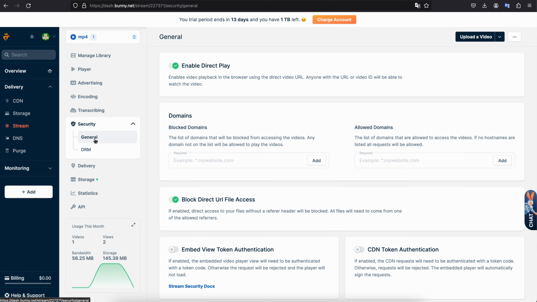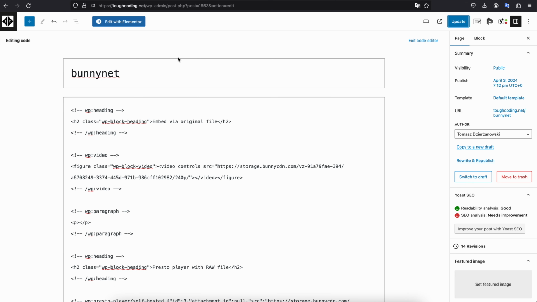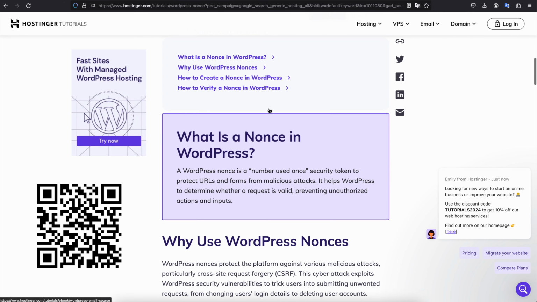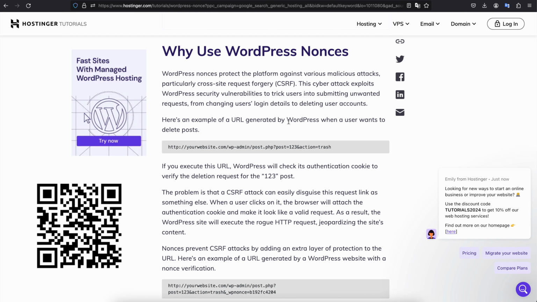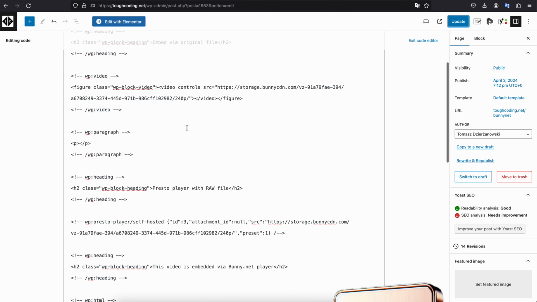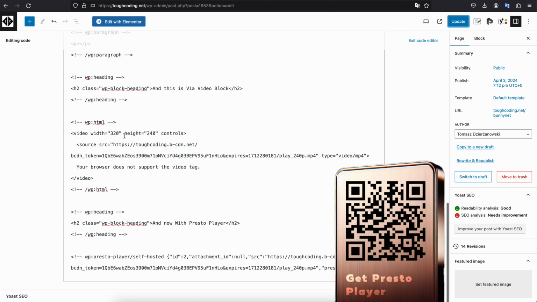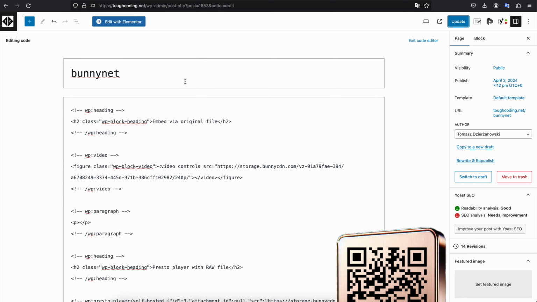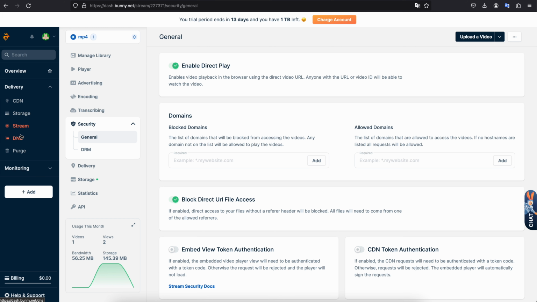Now you may think about how to make it only accessible, because that was another question that I was asked: how to make this video accessible only to logged-in users. For that you have PressPlayer. It basically uses WordPress nonces to track the logged-in users. Only them will be allowed to view the content. So you can limit access to your video by using PressPlayer and give a source to that video with the signed link and so on, using the stream, of course, not the CDN but the stream link.